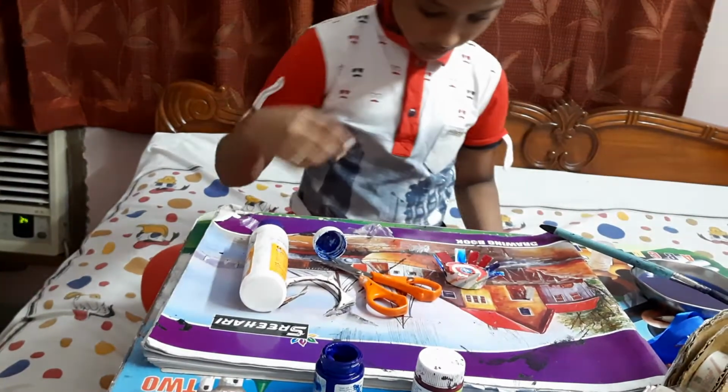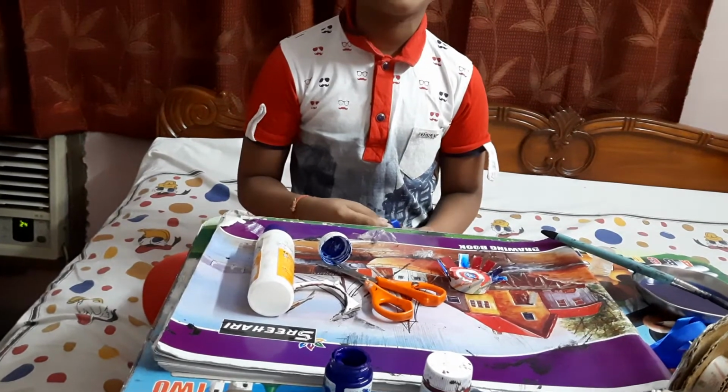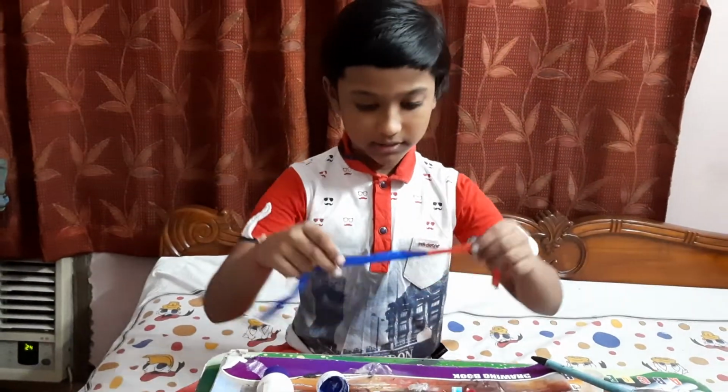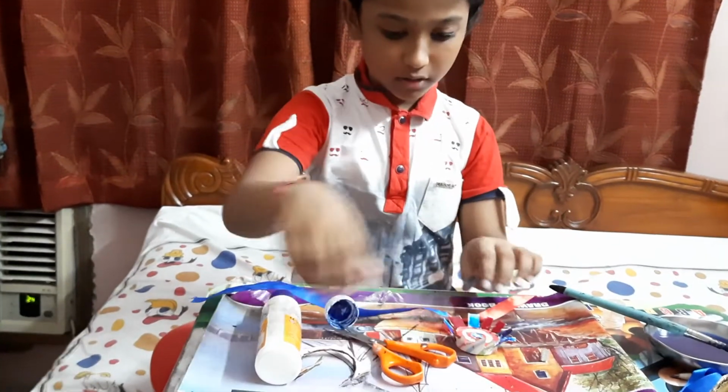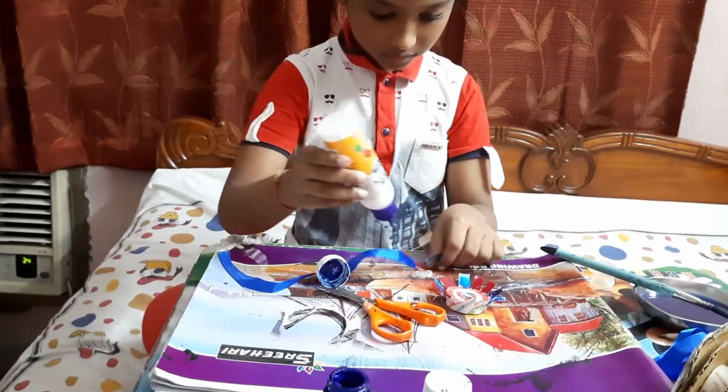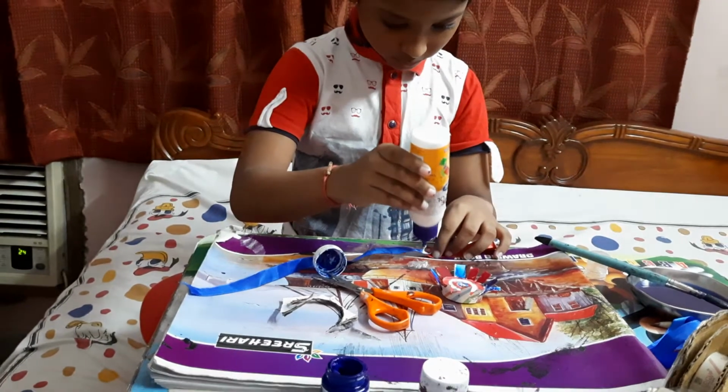So I have made a ribbon, a red and blue mix. And with this, we will keep glue here.